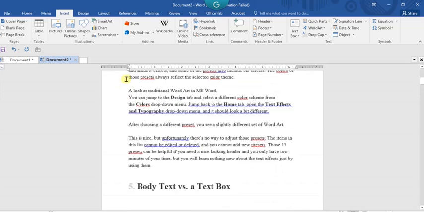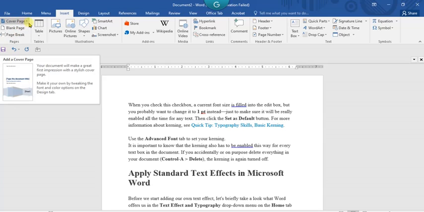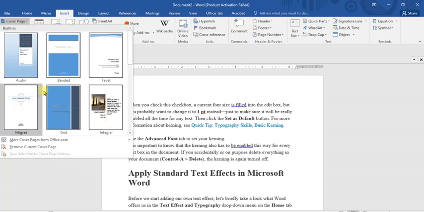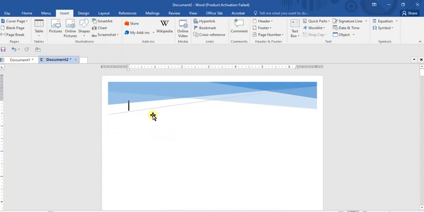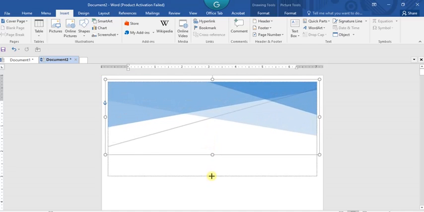But anyway, before we go into table, let's quickly do something. We are now in Insert on Microsoft Word 2016. Okay, so now if you come to this part of it, you can choose your prepared, predefined, predesigned cover page. Take for example, this may be your choice of cover page. So you can just make a choice of putting it there. Of course, it has already been designed, so you could as well adjust it to suit what you want.